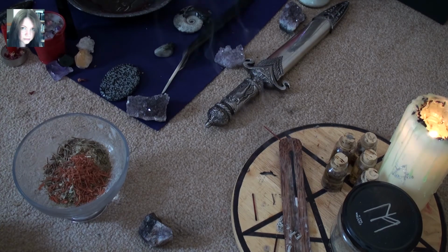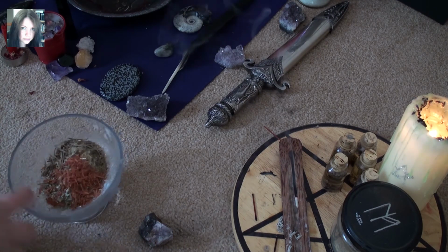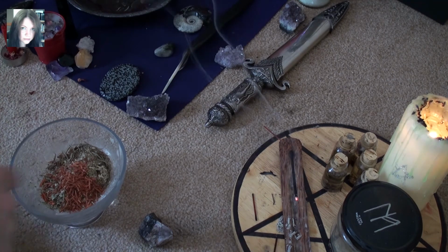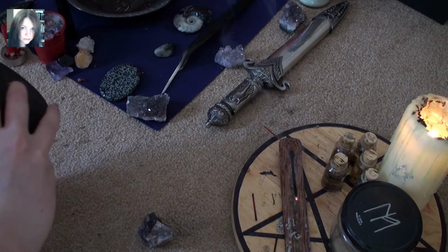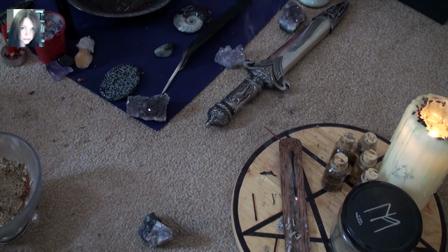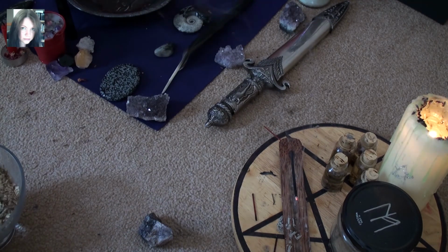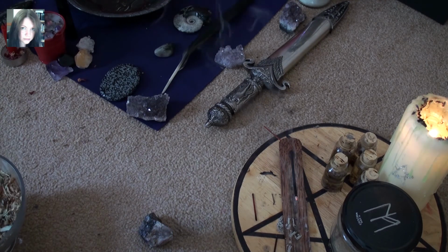Nettle is pretty much similar to pine. Rosemary is a good purifier. Wormwood, as I've said before, it just takes all the negativity and kills it. Kills it. And of course, my favourite, Angelica, does protect the home, purifies, cleanses, gets rid and energizes everything around it. Right, let's give this a good old-fashioned stirring.